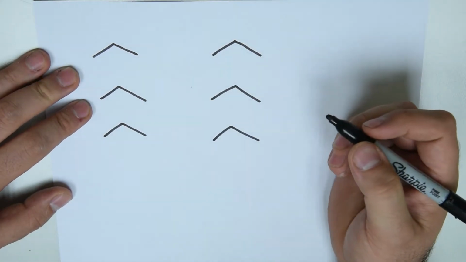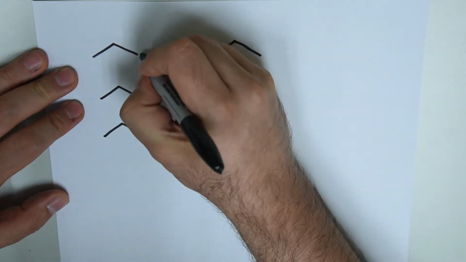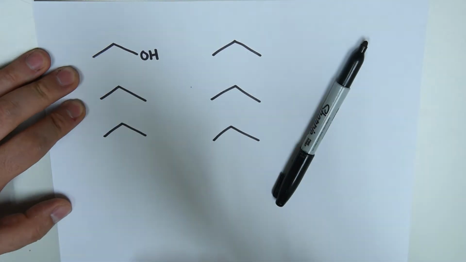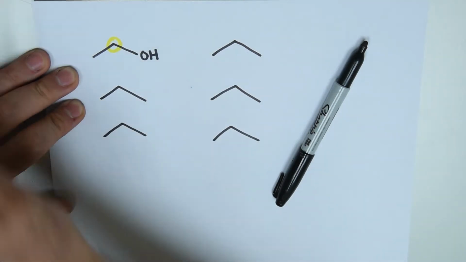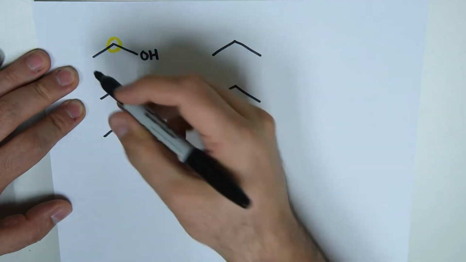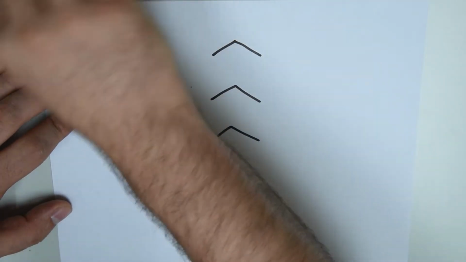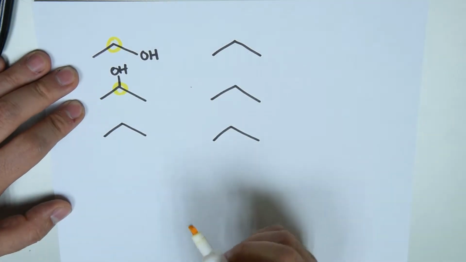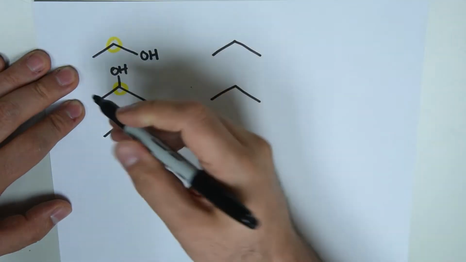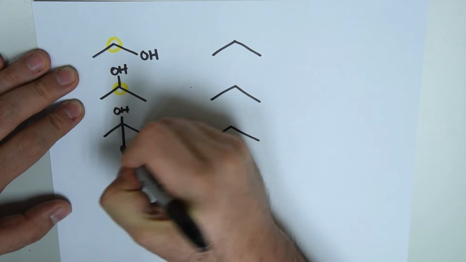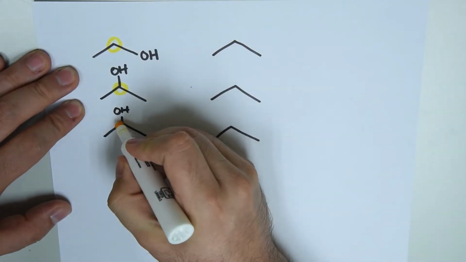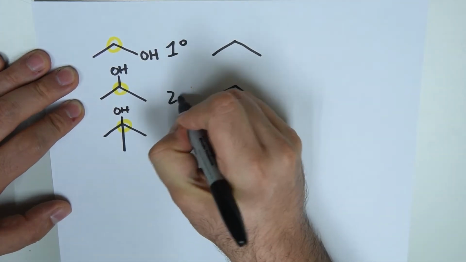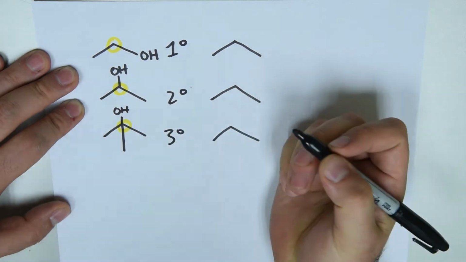First of all, depending on the position of the hydroxy group, the alcohol can be primary if the hydroxy group is attached to a primary carbon. Now, if this same hydroxy functional group is attached to a secondary carbon, this is a secondary alcohol. This is going to be relevant when we study reactions. How about if we have another hydroxy group, but this time it's attached to a tertiary carbon? Thus, we get another classification: primary alcohol, secondary alcohol, or tertiary alcohol.